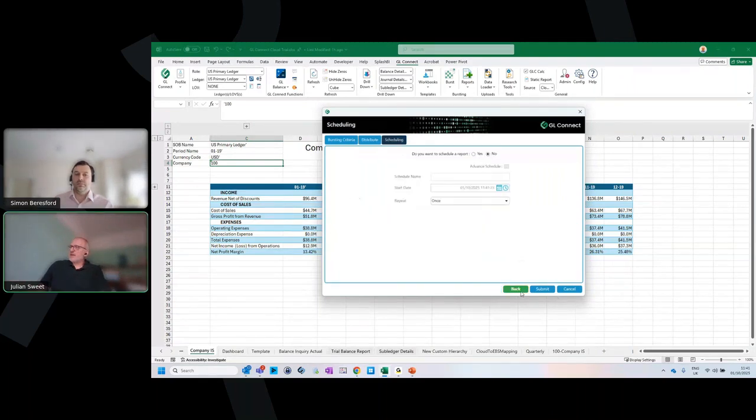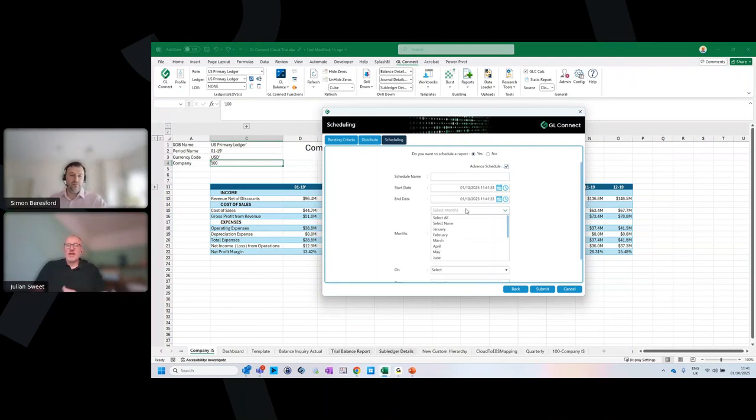So we then go next. I then have the option of scheduling things, which is a very powerful and interactive thing that you have in here. And we have, for example, the advanced schedule. So I can be very selective in terms of what I do. What are we now? We just turned into October. Let's say next month, November, that I want to run it, say November, December, and subsequent months on. I can then pick the particular months.